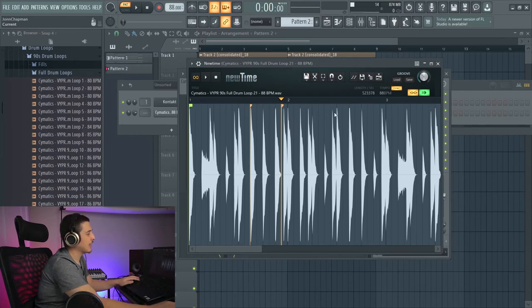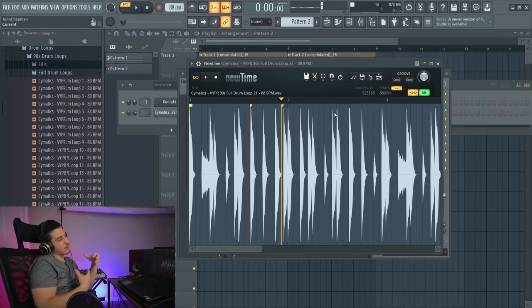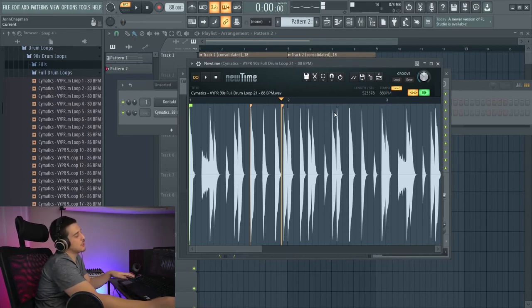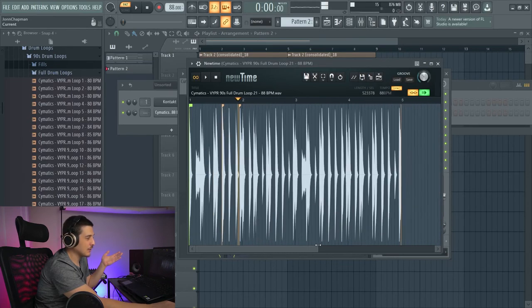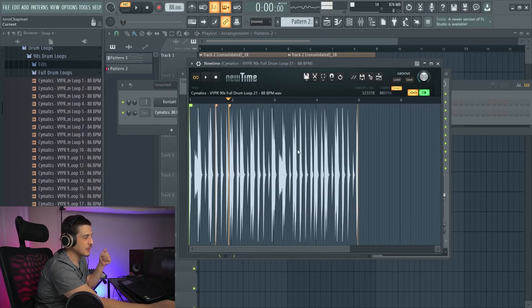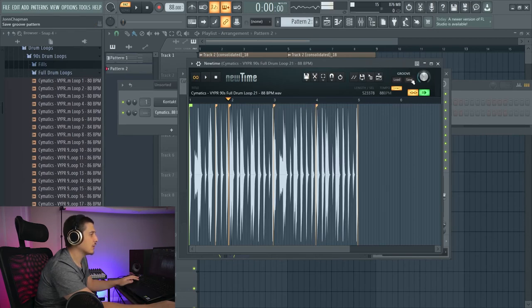And you may be wondering how to make groove points or groove selections. From what I understand, there's not a way to make the groove points yourself. If you know of a way, please tell me, because I looked in the user manual and I've been messing with this and I don't know how. So I would say just place your markers about where you want them and then come over here, load your groove, and then start shifting.